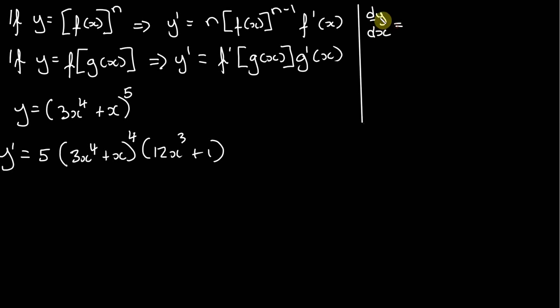dx, our derivative of y with respect to x, equals dy by some variable. We'll just set it to u. So dy by du. In many cases in practice in the future, the variable could be a function of time, whatever. But in this case, we'll just go dy by du times du by dx.